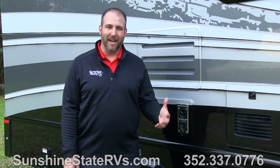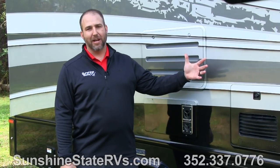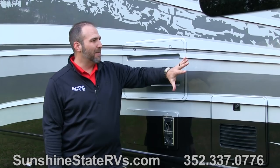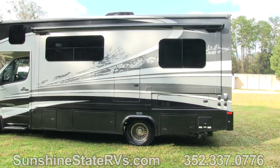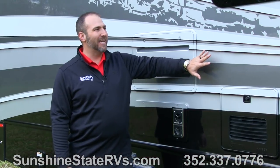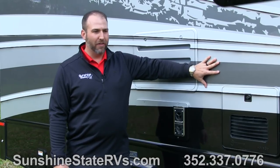Before we step inside the Dynamax, I want to show you a few of the features on the outside that really make this B plus RV unique and different than anything else on the road. The first is very obvious — the paint job. Dynamax is the only company that has this fully custom paint job. Every single RV is different. They come up with this really neat pattern on both sides of the coach. It is absolute full body paint with different shadows and blends. It is so sharp, especially seeing it in person. And this paint job lasts — it is a very, very high quality paint job on the Dynamax.